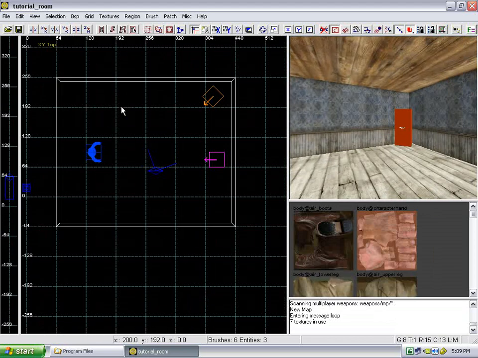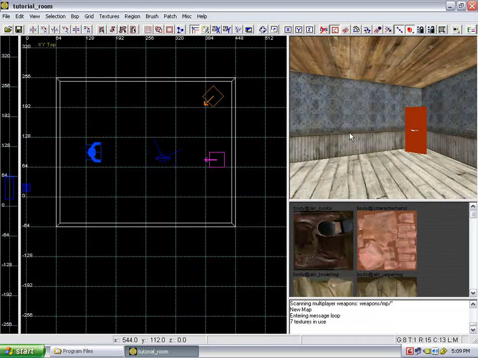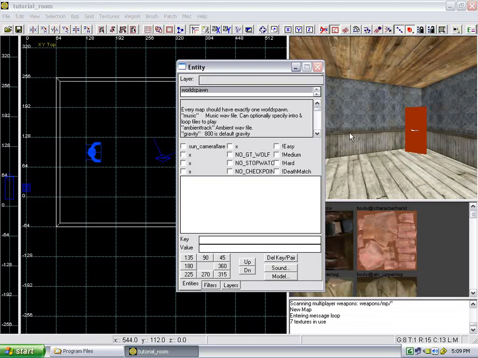First thing first. I always start off like that. If you have nothing selected, and make sure you don't have anything by hitting escape, and you press the letter N, it brings up your entity window and it should be on Worldspawn. If it's not, click on the arrow until you get to the bottom and click on Worldspawn. When you click on it, it should have class name Worldspawn, and there's probably going to be nothing else here.